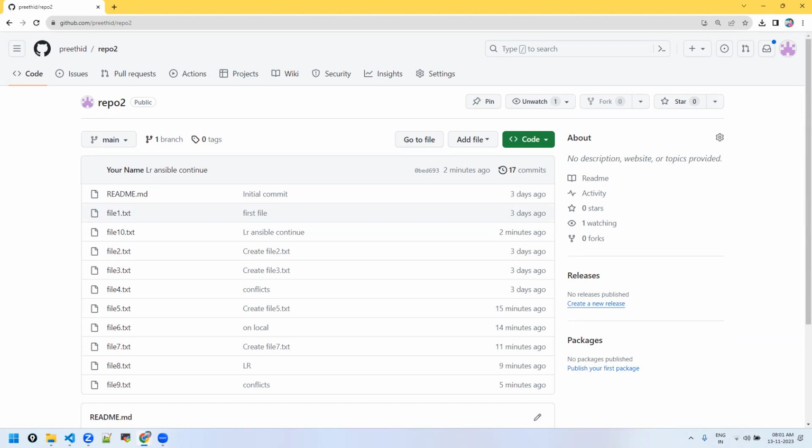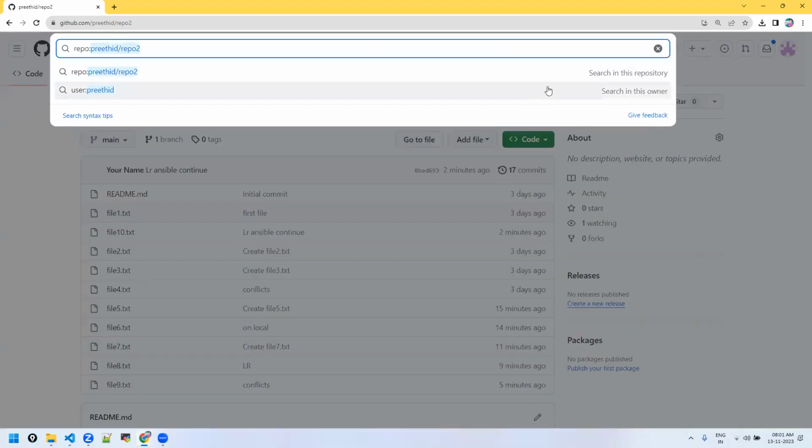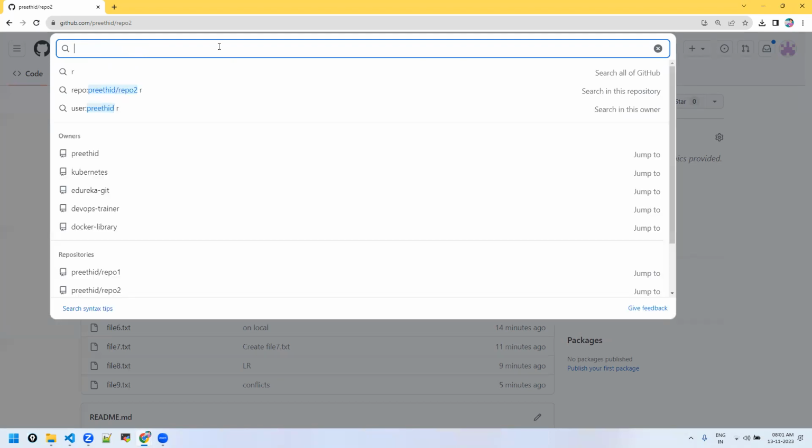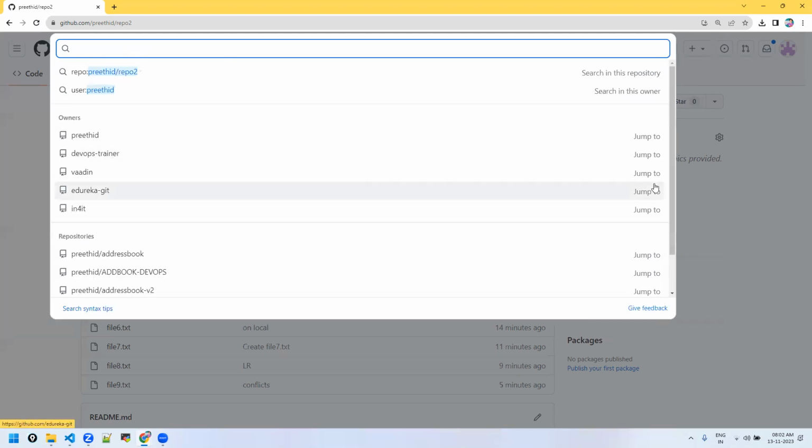So many open source repositories will be there. If you want to take that as your base and develop above it, you may fork it to your account. Like let's say you search here, you can search in this repo or else entire GitHub. If you want to search, you can do this. See, search all GitHub.